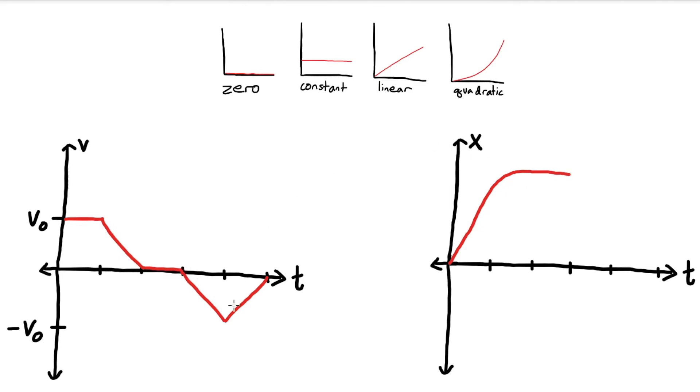And then now we have another negative linear. So this will be another downwards parabola. And then we have an upwards linear. So this will be an upwards or concave up parabola. And in this case, we will end above zero because our total area under the positive section of our velocity versus time graph is more than the area under the negative section of our velocity versus time graph. So just to double check, we know we're going to end up above where we started.